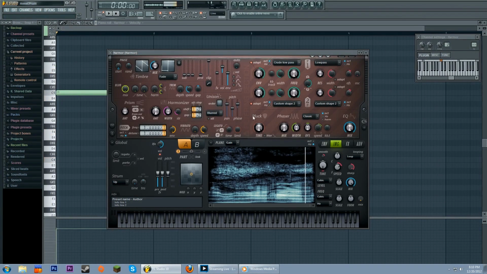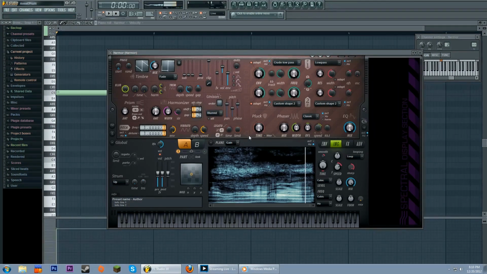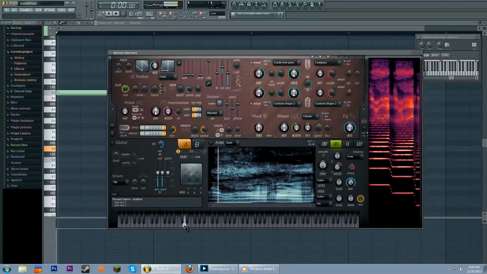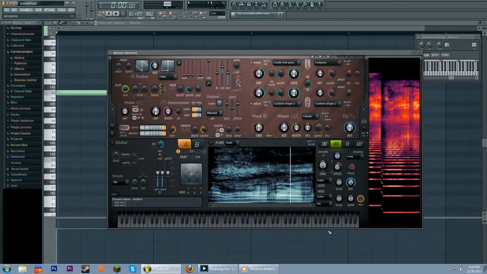Wow, that kind of sounds like a nice growl bass, doesn't it? So what other things can I do with this? So watch what happens. Basically right now it's repitching the sound, but it's keeping it to the pitch. However, I can engage the formants, and it'll keep the formant information across all pitches. And you kind of hear it sounds kind of washy, really not all that great. Well, you can change that by going to the sharpness knob and bringing that down.